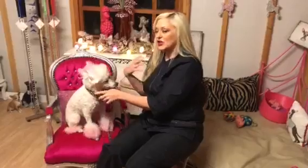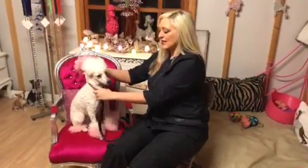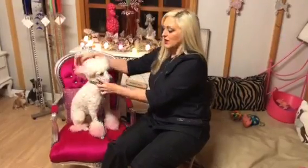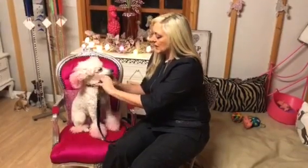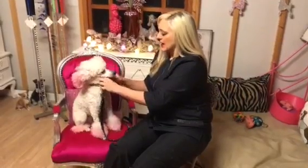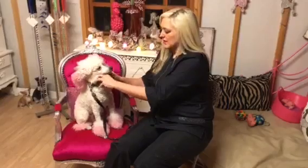What you really should be doing in an ideal world is having a collar quite tight around the neck. Regardless of what's going on around the fur, under the fur, it should always be the same size. It shouldn't change size depending on the haircut. In an ideal world, a collar should be as tight as this. And I'm talking about walking collars here. I'm not talking about house collars. House collars can be looser.